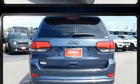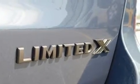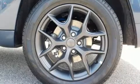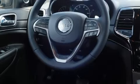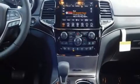A wealth of standard features means that you no longer have to sacrifice, such as remote keyless entry, one-touch window functionality, a tachometer, voice-activated navigation, speed-sensitive wipers, heated door mirrors, and a blind-spot monitoring system. Features such as automatic climate control and leather upholstery prove that economical transportation does not need to be sparsely equipped.